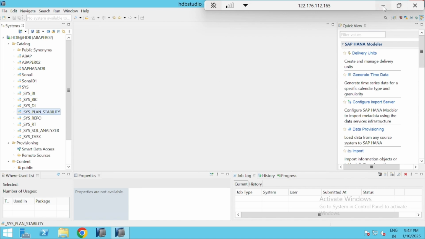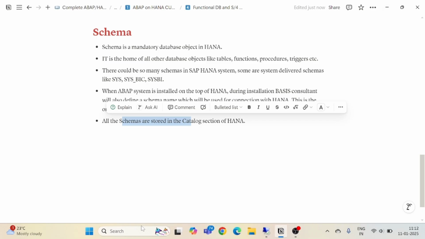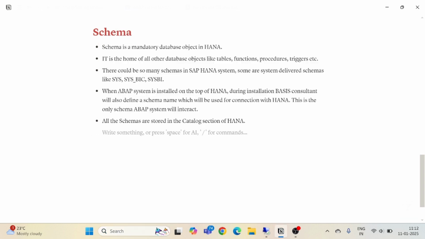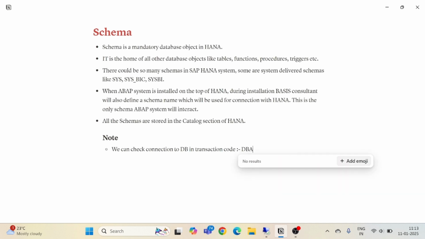We can also check the schema of our ABAP system. Note: we can check the connection to the database in transaction code DBA cockpit.